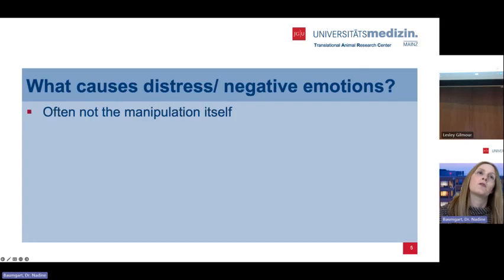When we think about what causes distress or negative emotions in our laboratory animals, it's often not the manipulation itself. If I'm going with my pet dog at home to the vet, then he doesn't care about getting an injection, because there's a lot of petting and a lot of good interaction at the vet, so it doesn't cause him a lot of stress to go to the vet, for example. But this is usually very different when it comes to our laboratory animals.